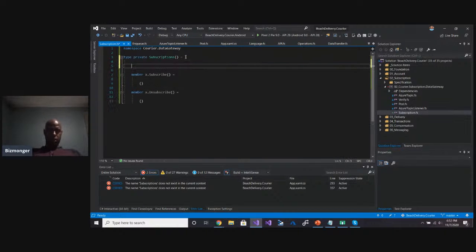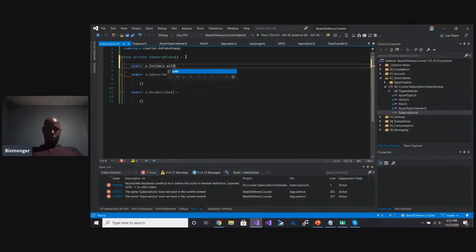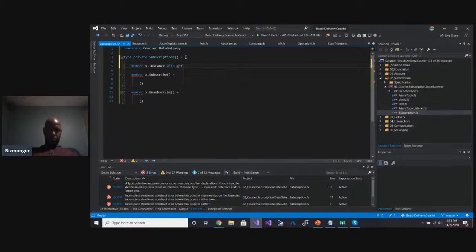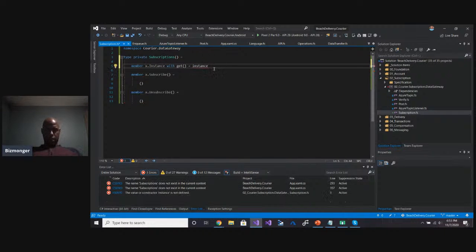And then you could do something like member x.instance, something like that, maybe. I don't know how to do this though. With get, I don't know, instance, and I feel like this has to be static, right?